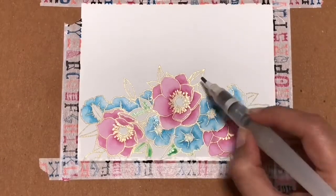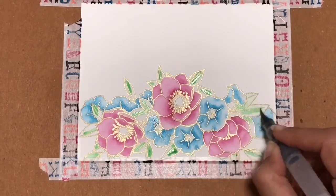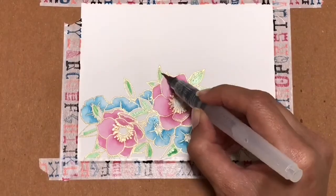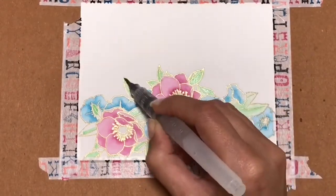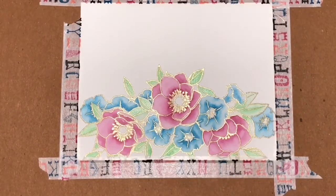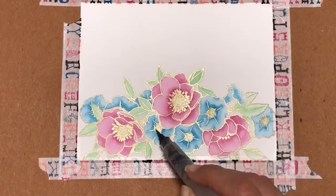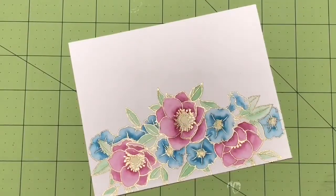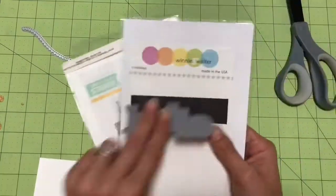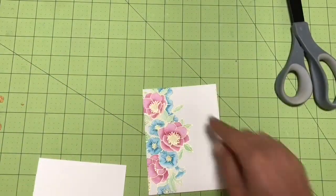So if you're new to watercoloring, definitely try heat embossing your image first, and I think that you will really enjoy the look. I've been watercoloring for a few years now, and I still just enjoy the look of the heat embossing. If you do white or gold or any color really, it looks really good. It gives you that shine, but it also holds all the water like a well inside of each little area and creates its own little variation, if you will. So every one you do is going to be a little bit different and unique.